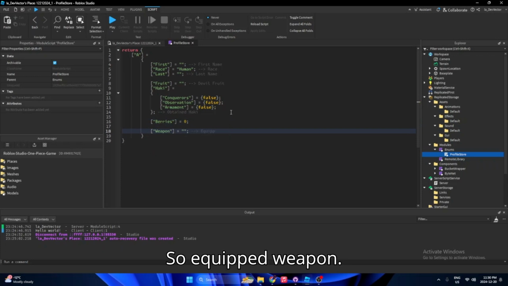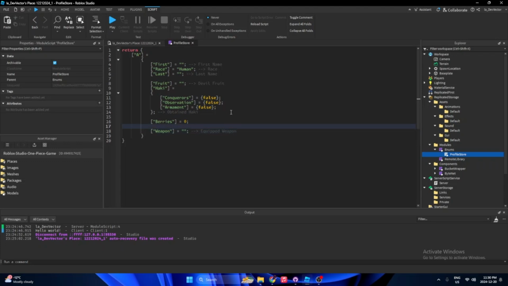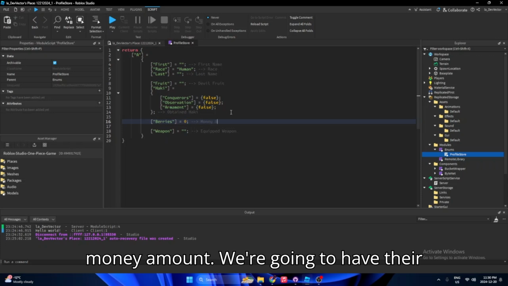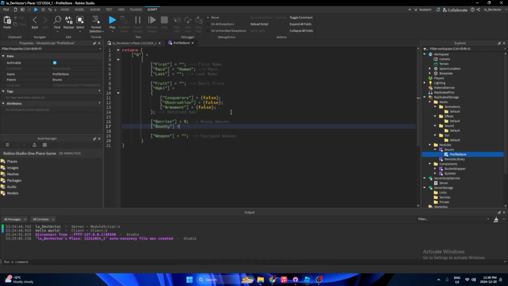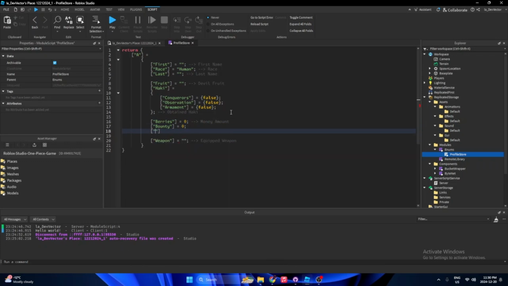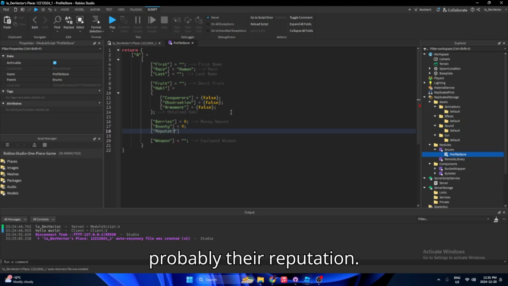So equipped weapon. And here we're gonna have their money amount. We're gonna have their bounty here. Here we're gonna have probably their reputation.